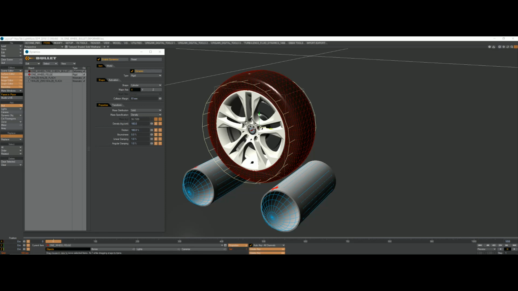So that's really a simple hack and a simple setup in LightWave Bullet, and with that setup you can show tires under pressure. Yeah, and you see that active collision margin, that yellow thing here, and with that parameter you can define the pressure from the air. So that's a visual hack. Yeah, that's not the physical reality, that's a hack.